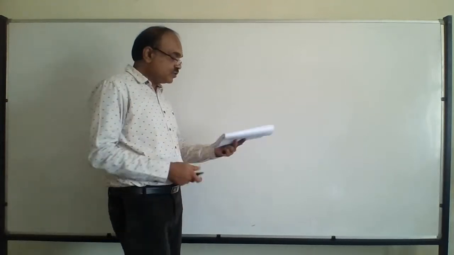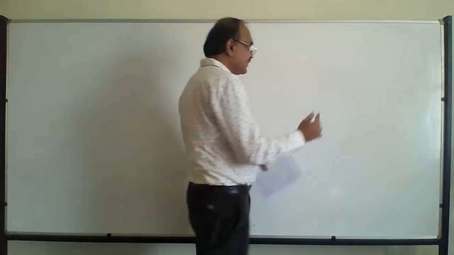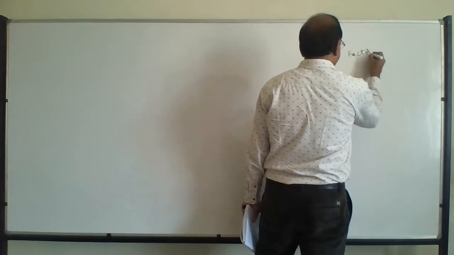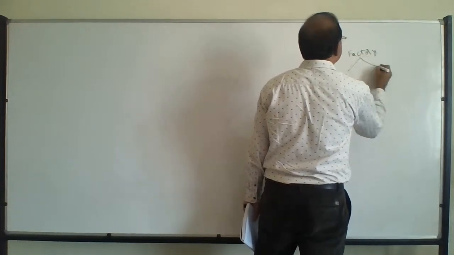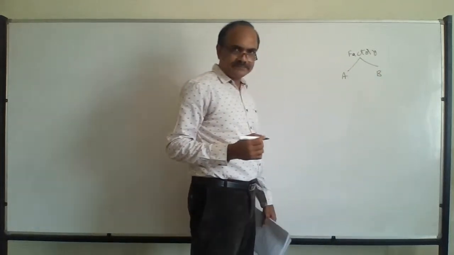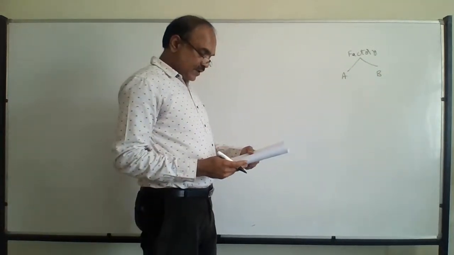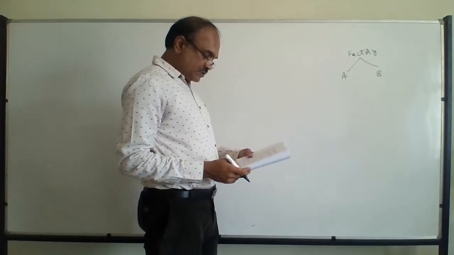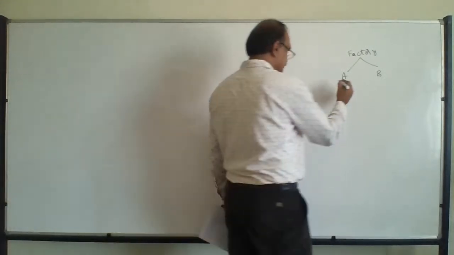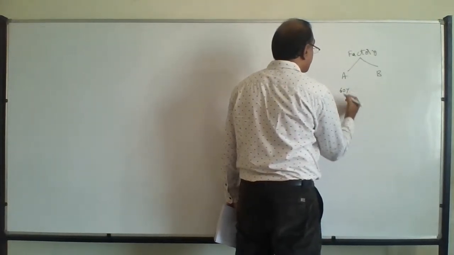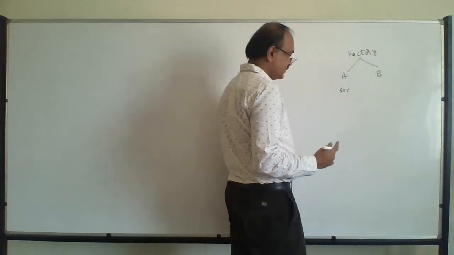What is the probability that it was produced by machine B? So for you people to visualize, I'll write here a factory. You can imagine a factory, right? So in the factory, you have got two machines, A and B. Machine A produced 60% of the items. So this machine is producing 60% of the items.